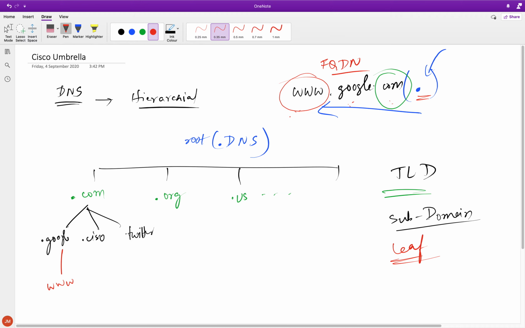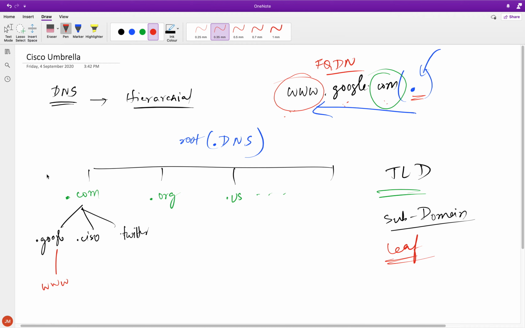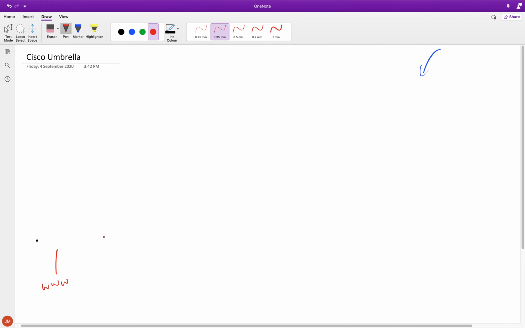Right? So now let's see what really happens when you trigger a DNS request on your laptop. Okay, so let's say you're sitting here happily on your laptop. You're the client, and you want to reach out to, I don't know, maybe Yahoo. I think not many people use Yahoo anymore, but anyway, you want to reach out to www.yahoo.com.